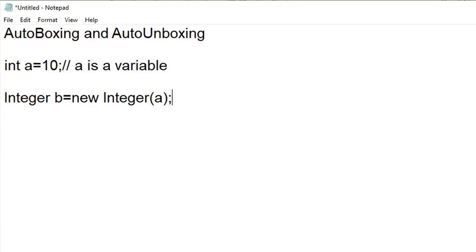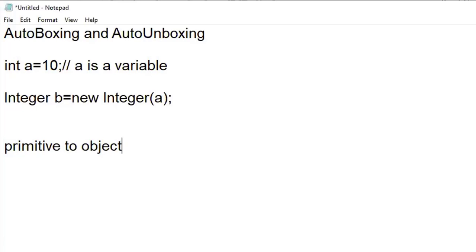B will have the same value as a also, but b will be an object and a will be a normal variable, correct? Now what I'm doing is, I had a primitive type, and this particular primitive type has been made into an object.